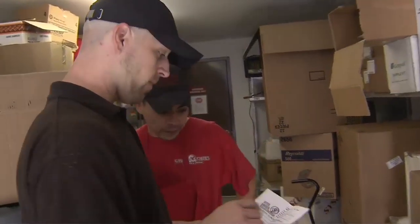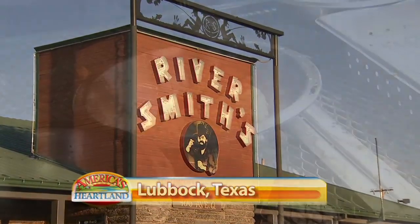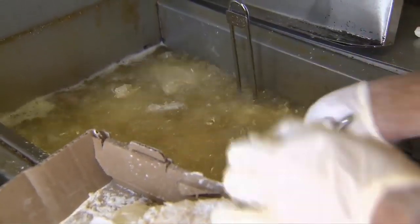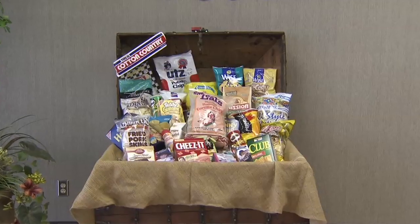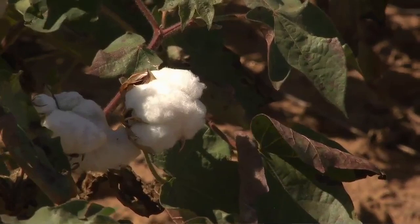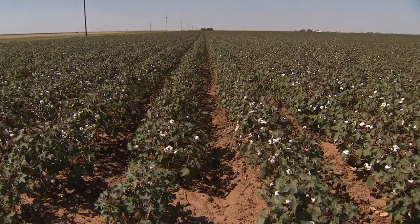Okay Frank, today we've got 150 people — we're going to do catfish and fried chicken. The day starts early at Riversmith's Restaurant in Lubbock, Texas, where they're not only known for their fried chicken and catfish, but also for their particular method of cooking. We cook it in the cottonseed oil at about 350 degrees for about five minutes and it comes out a golden brown — the flavor is just unbelievable. Cottonseed oil has been used for cooking since the 1880s and was a key ingredient in some of the first shortening products sold worldwide. Today, the oil is used in salad oil, mayonnaise, baked goods and snack foods like potato chips. Since Texas is a major cotton growing state, Paul sees his culinary approach as supporting local farmers. When my customers come in and ask where my product comes from, I can tell them it comes from the South Plains — it's helping the people buying food from me, and if I can keep them in business, they're going to keep me in business.